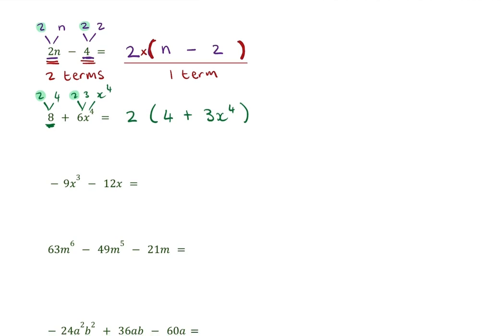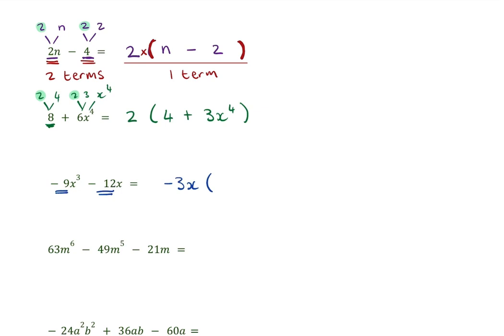In the next question, we want to factor minus 9x to the power 3 minus 12x. Well, I know that 3 can be factored out from both minus 9 and minus 12, or negative 3. You can choose either one. And there is one x here, but there are 3 x's here. Because I'm taking out the common factor, that means they must be common in both terms. And the only one common in both terms is a single x. So I'd be able to take out a negative 3 and an x from both of them.